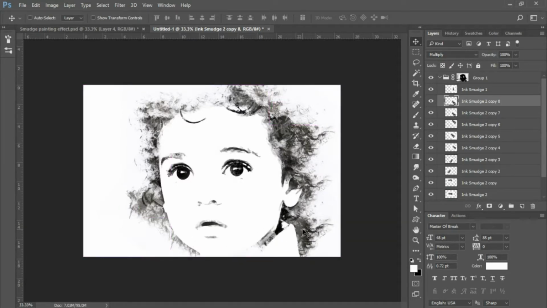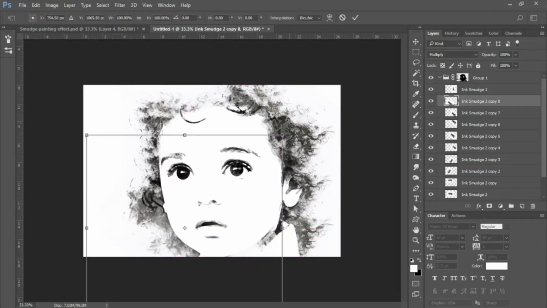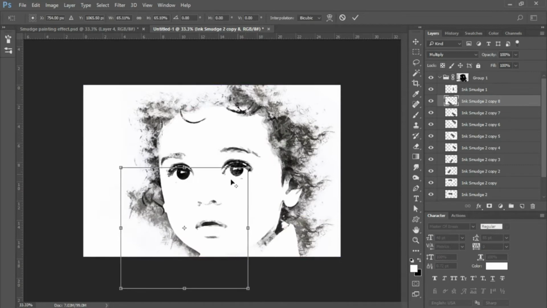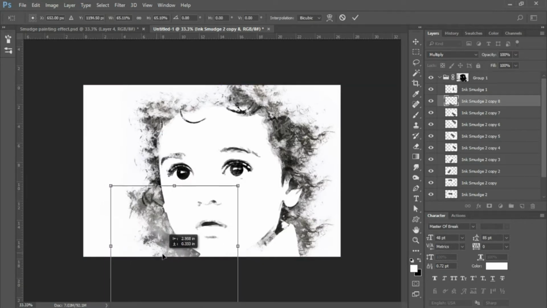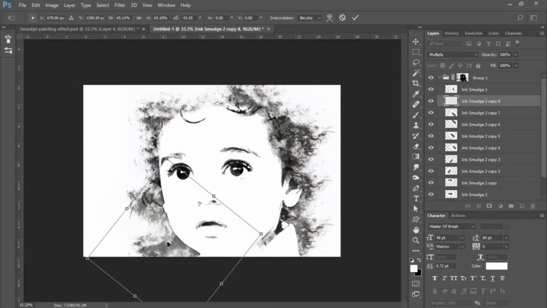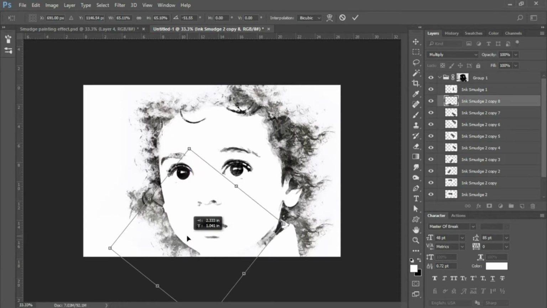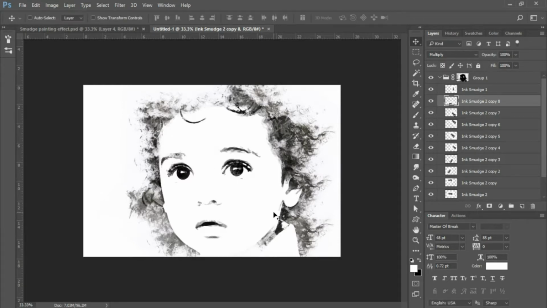Control J. Let's see if we can just add a little bit in there. I'll scale it down. Just add a little bit, and also bring out the lips. Maybe I'll rotate it a bit so we have an effect like that there. And I think that looks good.